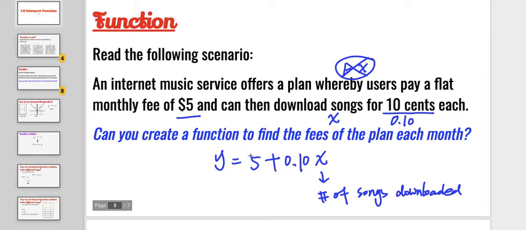So in real life situations, a lot of the time we're talking about different things. For example, this is talking about fees, and sometimes we're talking about a number, or for example, when you start a school, some teacher needs to figure out how many books to order, those kinds of things. So in real life, we have different scenarios. This time we prefer to use a different letter to represent it instead of just using y. In this case, we're actually using f of x, and this is exactly the same as y. This is something we are going to discover today, which is called function notation.